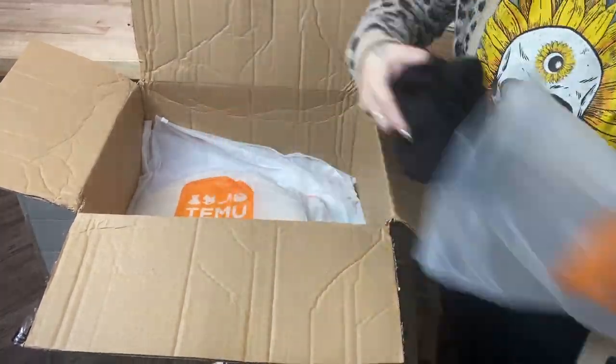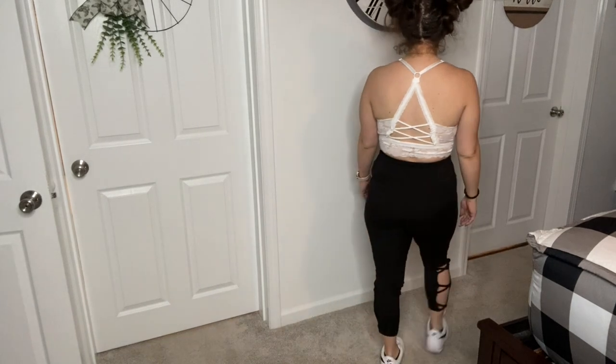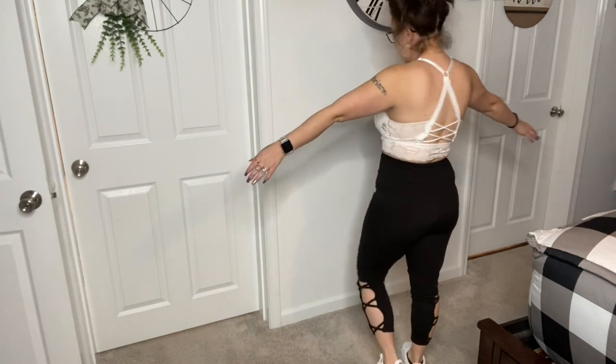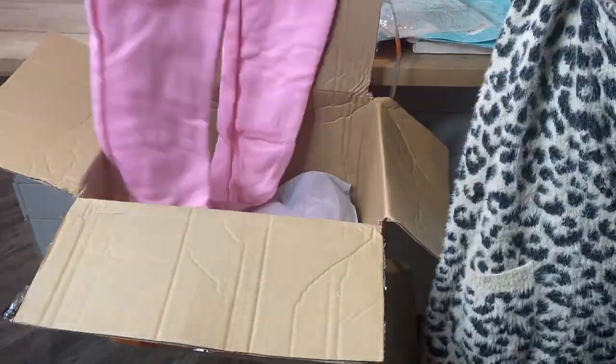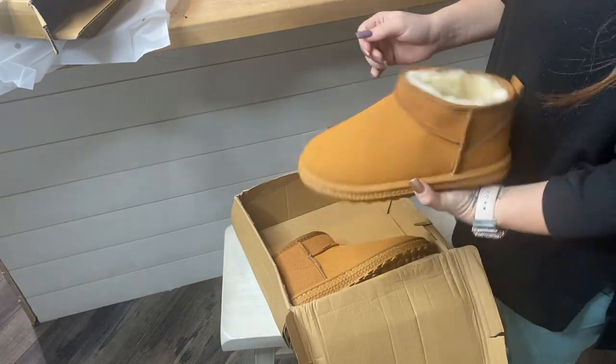The next item I grabbed were these super cute leggings. I absolutely love black leggings and I thought the little design on the side was so cute. I'm less than five foot tall, so pants really do fit me weird — these run a bit long, probably for a taller person. I went with a medium but should have gone with a small, so these do run true to size. Next was this pink sweatsuit — I love loungewear and I work from home, so comfy cute clothes are always a win. I also picked up these boots.